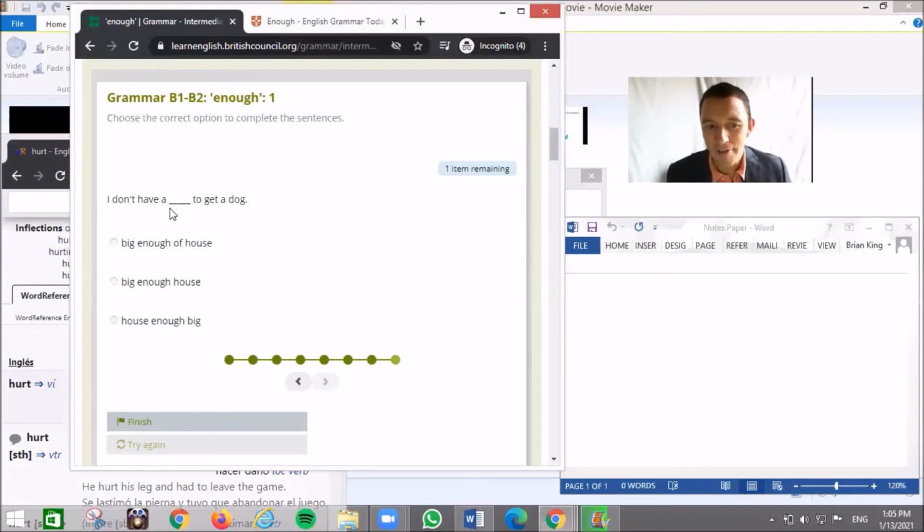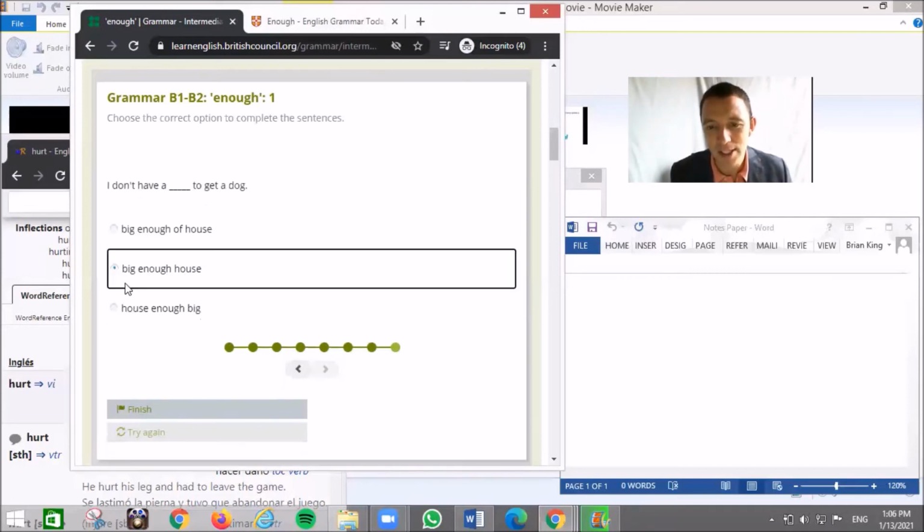Okay, the final one, I don't have enough space to get a dog. I don't have a big enough house, a big enough of a house. So enough of, the rule, is the determiner or the pronoun, and it's neither here. I don't have a big enough house. So this is the exception. I think the two positions are possible. The rule was when you have the adjective and the noun together, like here, big and house, adjective and noun, the position of enough is flexible. Okay, so when you have the adjective and the noun together, you can put enough in either place that you want, in the middle or at the beginning. And here, to change the position, it's always in the middle, and the adjective changes position with the noun. So 2 and 3, I think, are possible.